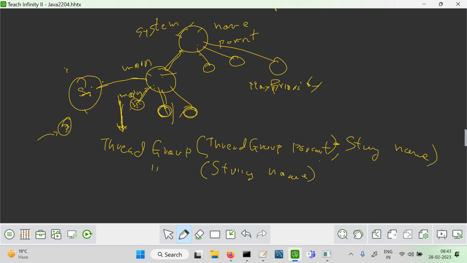Fine. So in the constructor for thread, the code is this dot set priority, thread dot current thread dot get priority.